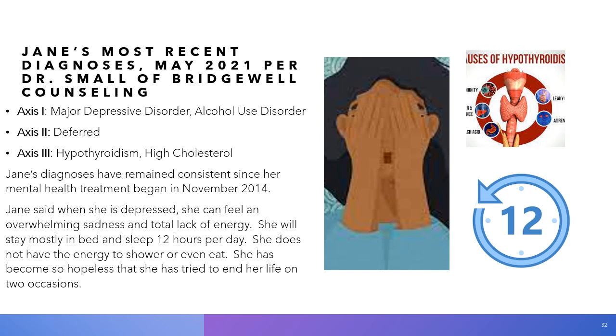Jane said when she is depressed, she can feel an overwhelming sadness and total lack of energy. She will stay mostly in her bed and sleep 12 hours per day. She does not have the energy to shower or even eat. She has become so hopeless that she has tried to end her life on 2 occasions.